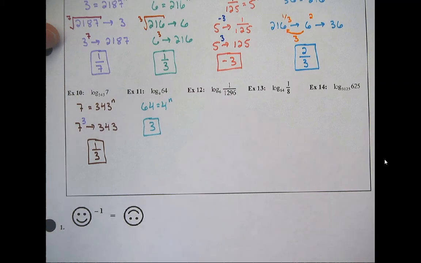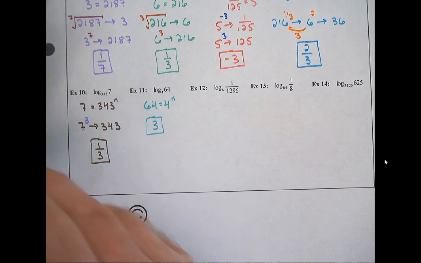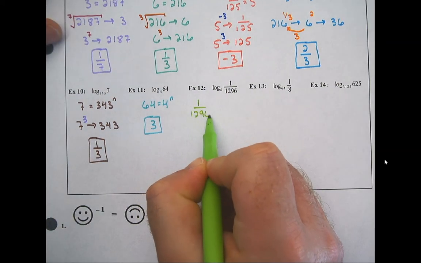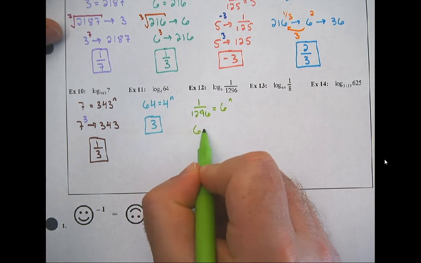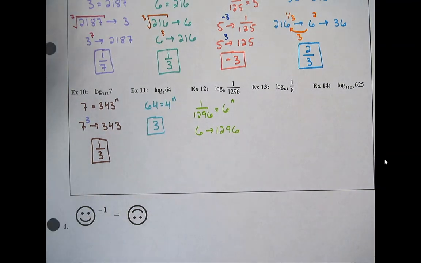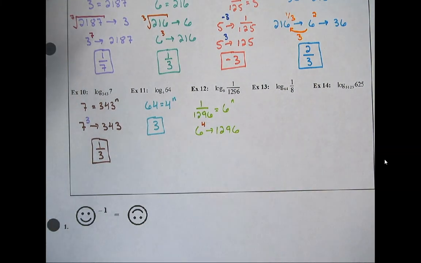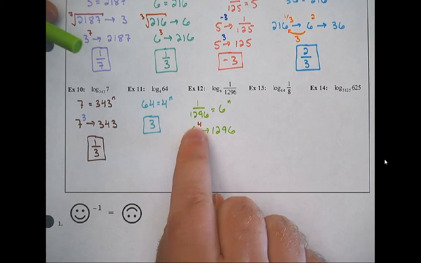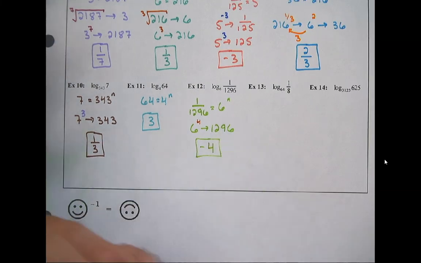All right, these are one of those fraction ones, so I know I'm going to need a negative exponent along the way. So 1 over 1296 is equal to 6 to the something. 6 into 1296 would be 6 to the 4th. 6 to the 4th is 1296. Now, do I want to go the other direction, or do I want to reciprocal or flip? I want to flip. So that's not going to be a 4. It's going to be a negative 4, which is going to take that 1296 and flip it over.